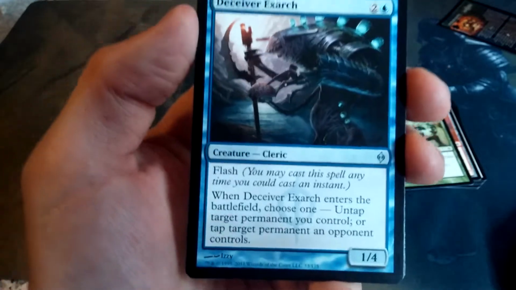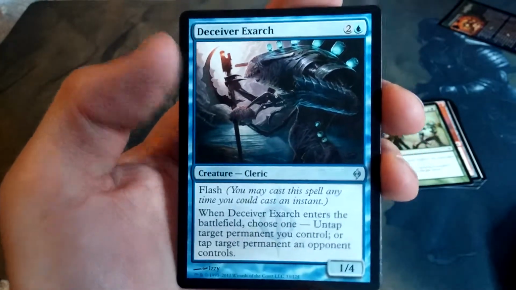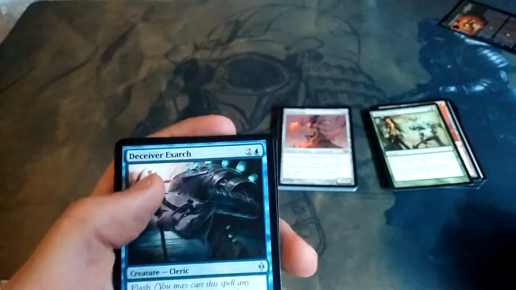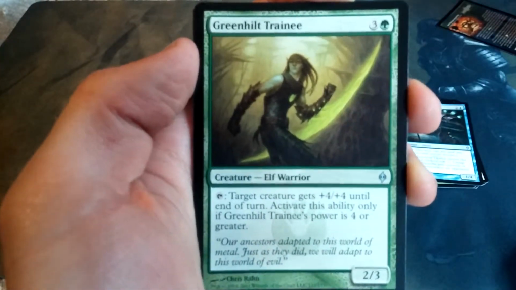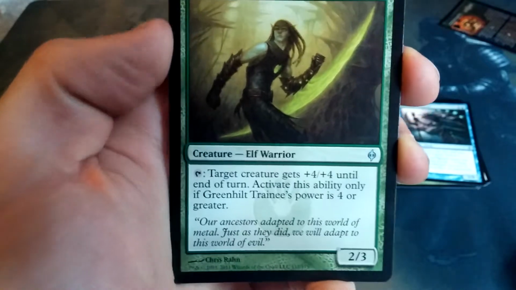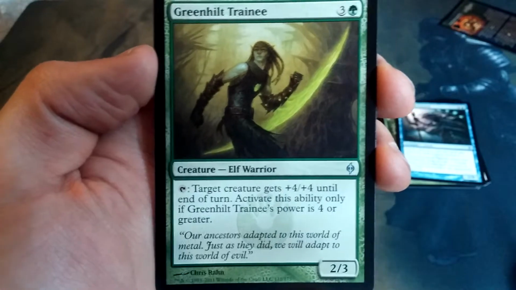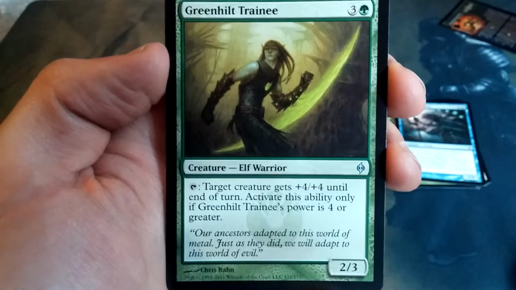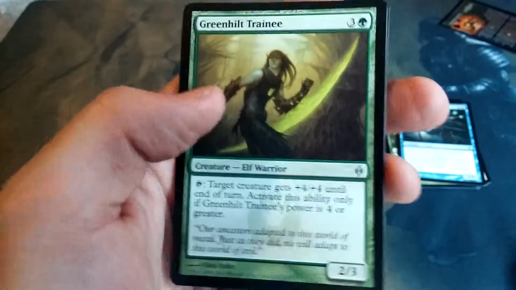When it enters the battlefield, you choose one. Untap target permanent you control, or tap target permanent an opponent controls. Alright, oh. That's actually the first uncommon. Second uncommon. Green Hilt Trainee. 3 colorless and a green for a 2/3 elf warrior. You can tap it, and the target creature will get +4/+4 until end of turn. Activate this ability only if Green Hilt Trainee's power is 4 or greater. Okay, so you gotta make it a bit bigger before you can do that.